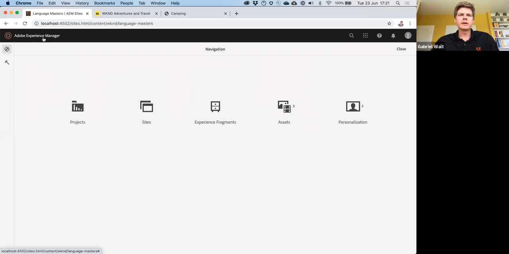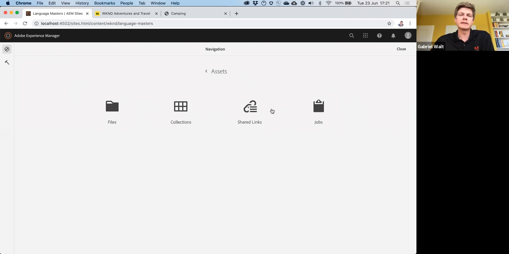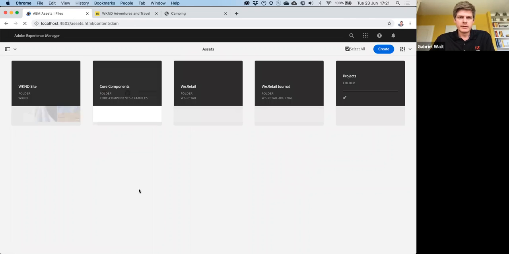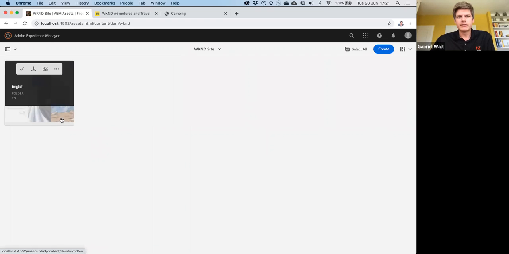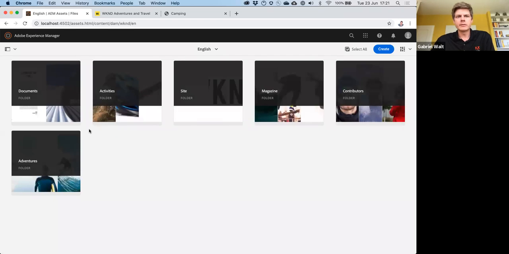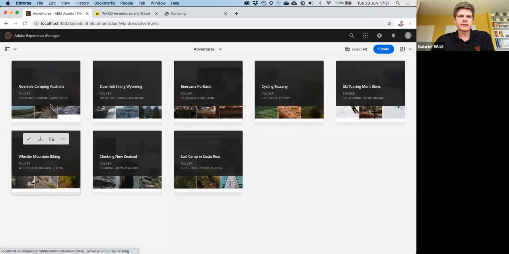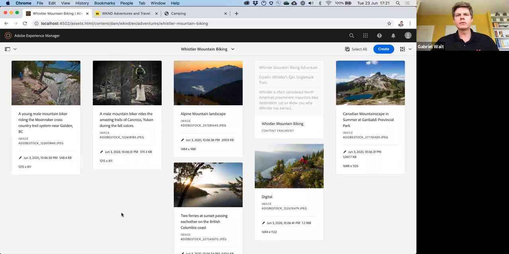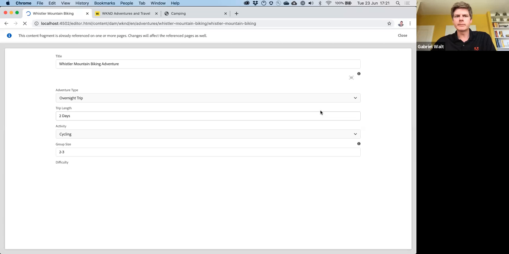Then I can also have a quick look at how content fragments work. Content fragments are interesting because they are stored as assets. So I need to go into the DAM structure, and there I can look for my website. I have a number of content fragments that I have created, like the adventures. In a folder, I see everything that relates to one of the adventures presented on the website: the images as well as the content that relates to this adventure. And I can select the content fragment here.